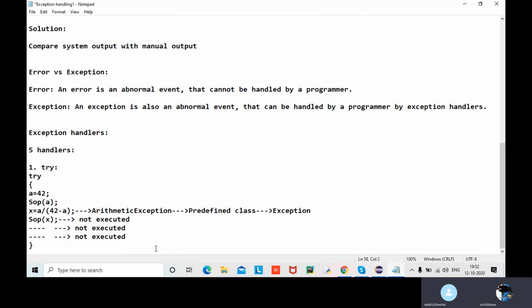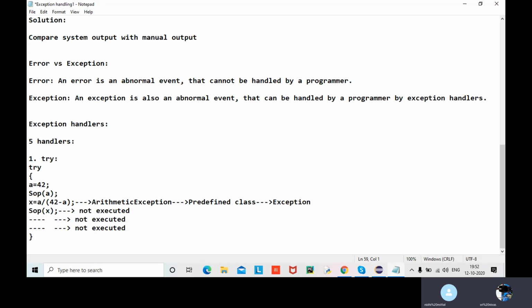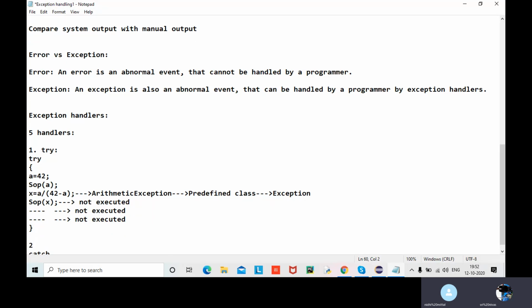And soon after, you are going to write some catch code also: try followed with catch. Now we will go with catch. Next step is catch. We will discuss catch also. Before that, let me conclude this try block. So this is the first exception handler, I can tell you. So these are the exception handlers.